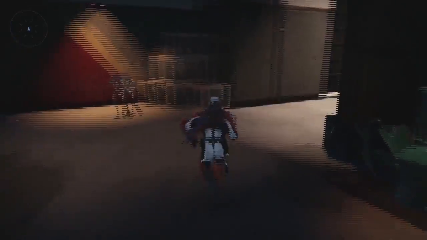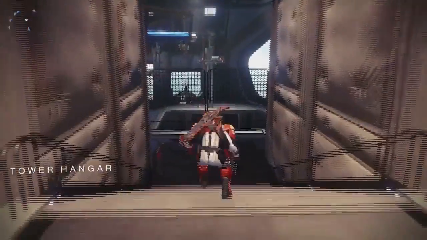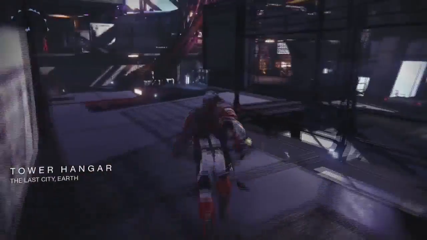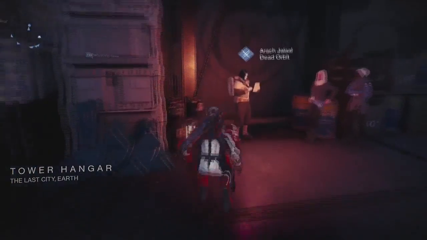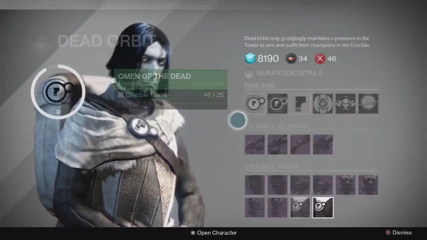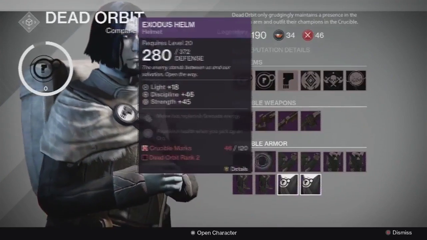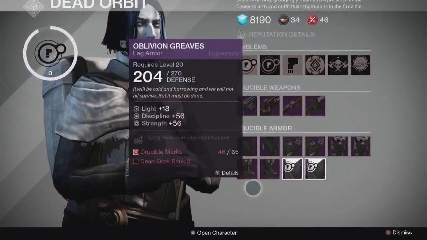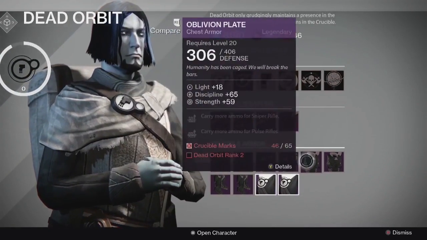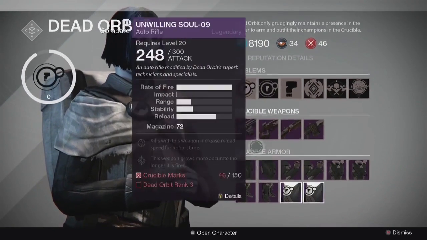So here we are coming into the tower hangar. This is where the Dead Orbit and Future War Cult clans hang out, and they both carry exotic weapons and exotic armor. I'm going to briefly show you where they are. So as you can see, exotic weapons, exotic armor. This is Dead Orbit, and I'm almost rank 1, and you need at least a Dead Orbit rank 2 to get any of this stuff.